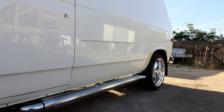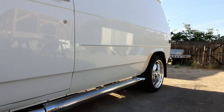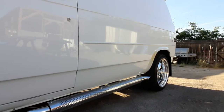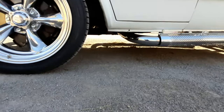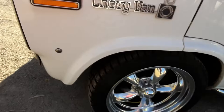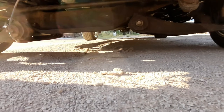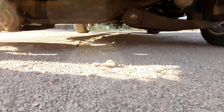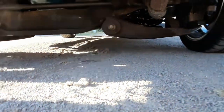If I lowered the rear just a little bit, because I do like the rake look, if I lower the rear an inch or an inch and a half, it'll probably make it look a lot better. She'll have plenty of ground clearance. No chance of me rubbing anything, because basically it's the height probably of your average car. My Corvette is lower, and I haven't lowered the Corvette. So, got plenty of room beneath the control arms.